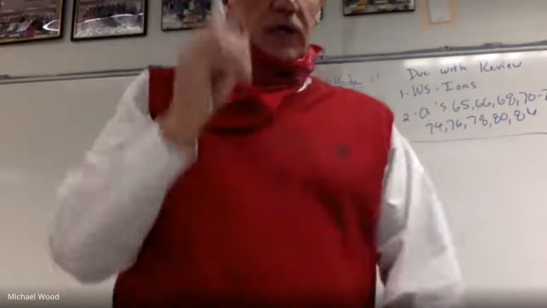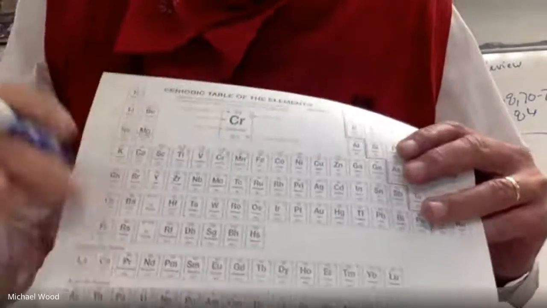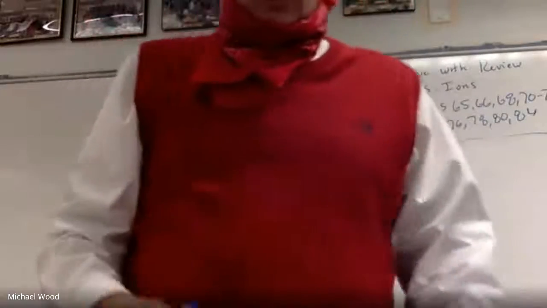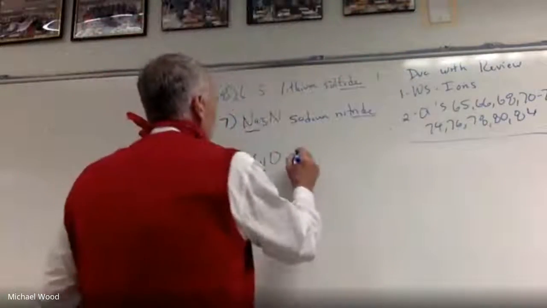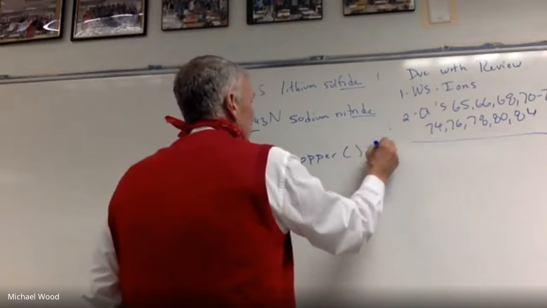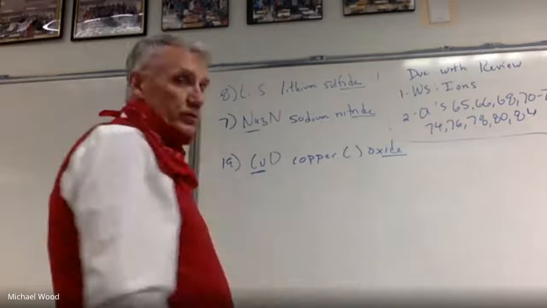So again, if I locate copper, copper is right here on the periodic table, which means it is not in the first column, not in the second column, not in this diagonal. That means I need a Roman numeral. So I've got copper, and Roman numeral, and then again, oxide. So it's still that way. But I've got to figure out the Roman numerals. These are the type 2.